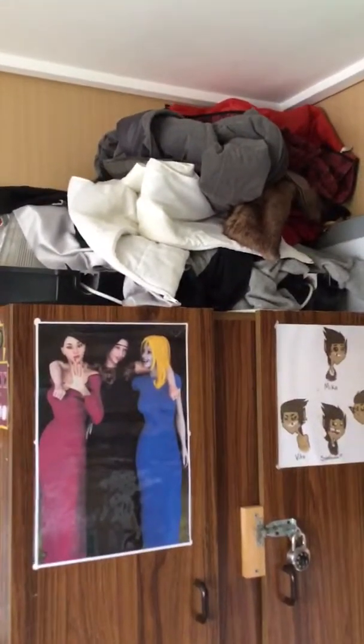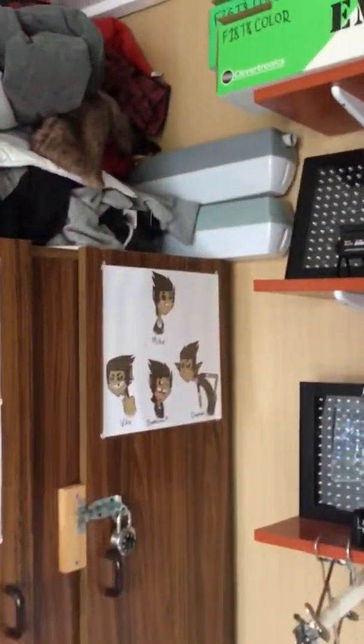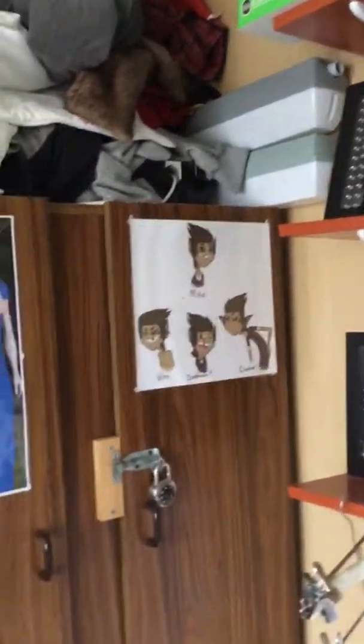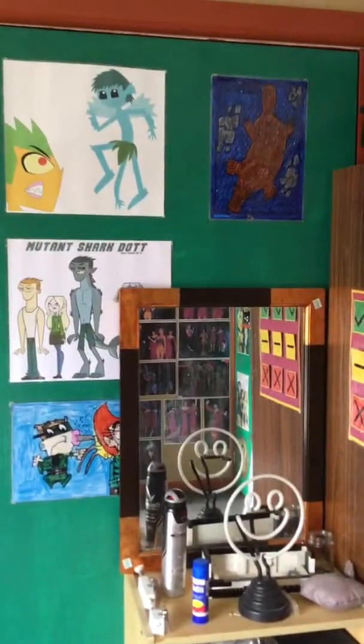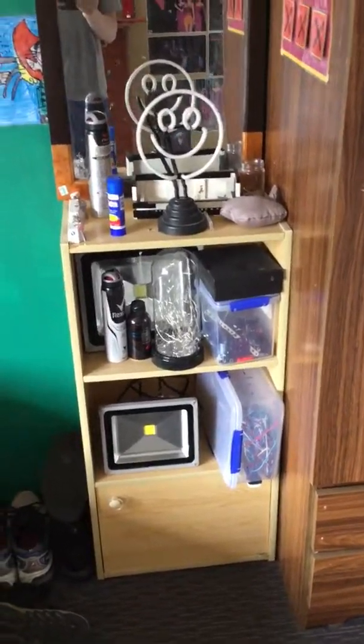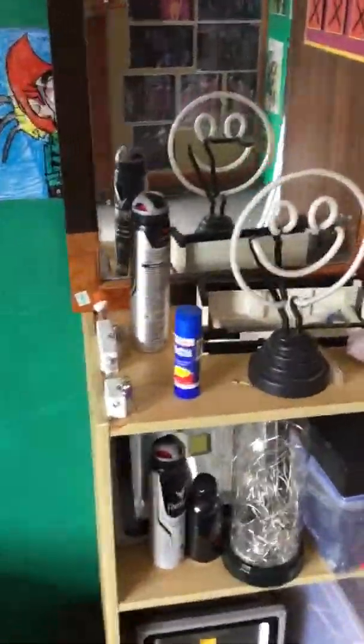There we have my wardrobe — on top there's a whole heap of jackets which aren't mine, and underneath them is my street light collection. I keep those on there to keep the dust off. There we have a Clips All Tough Nut and the Peel Compton Secure Line. Moving over here we have some more pictures. Down here we have a floodlight, some electrical wiring, some brackets, another floodlight, a neon smiley face light, my iPad stand, and then my Whipco bolt locks.